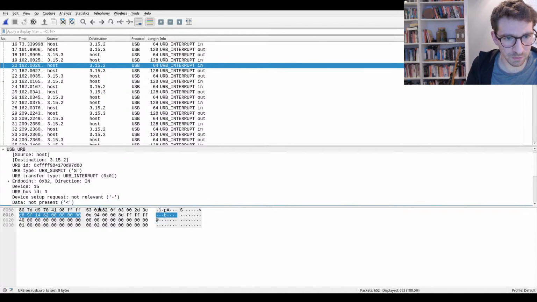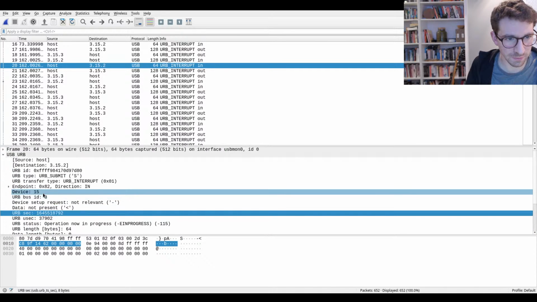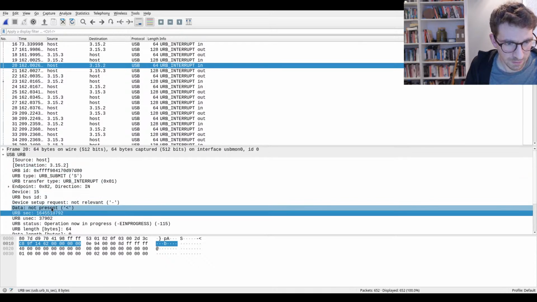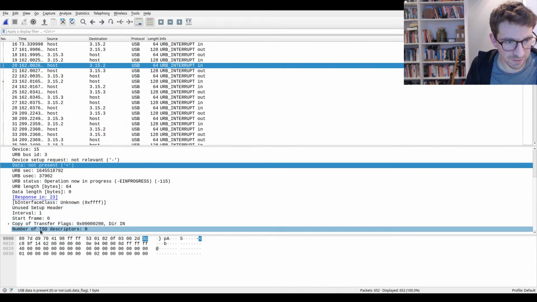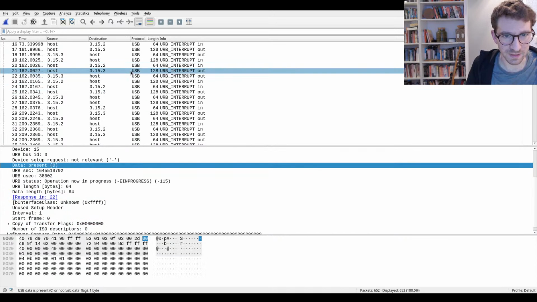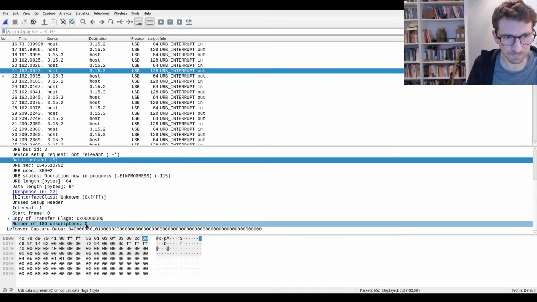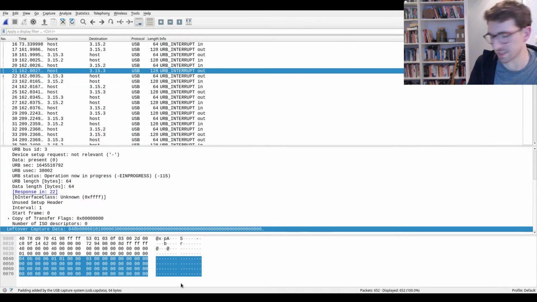So we go down and we get to the data not present. There's no data associated with this one. Then there's this next host one that goes to the out, and you can see there's a bunch more data here.